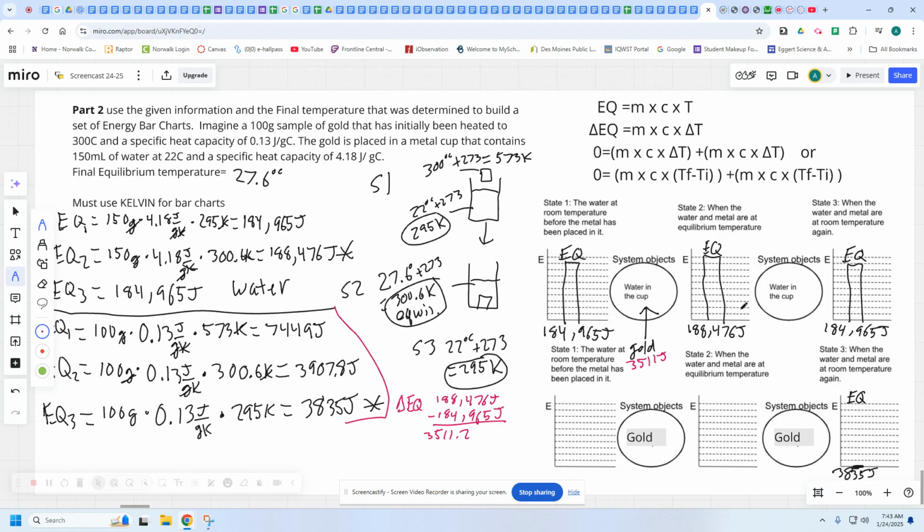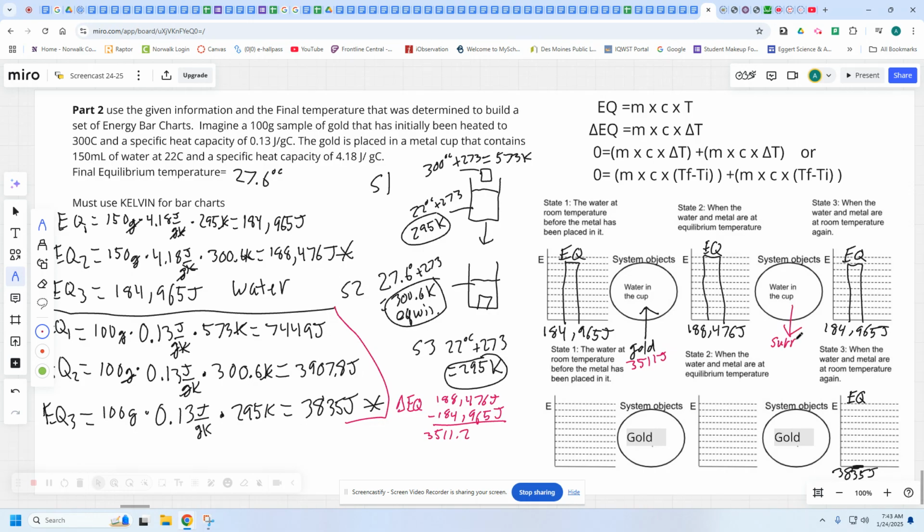Now I'm going to go ahead and do the second state to third state quite easily, because once the water decreases temp back to room temperature, that same amount of energy must be transferred out to the surroundings. Once the gold and the water get to the same temperature in state 2 and the water decreases back to room temp, it's got to have the same transfer out. Whatever energy the gold gave and donated just gets transferred out to the surroundings at this point.